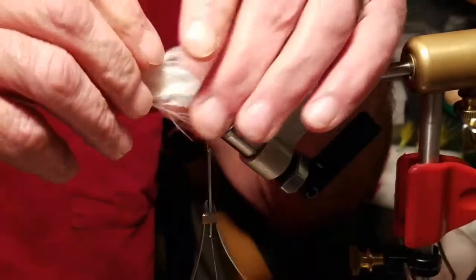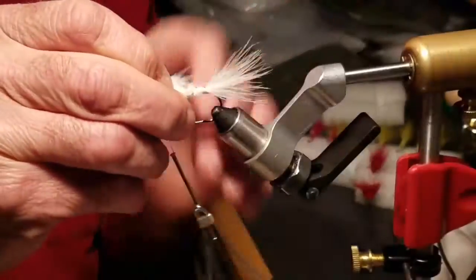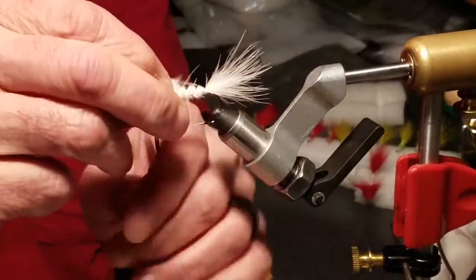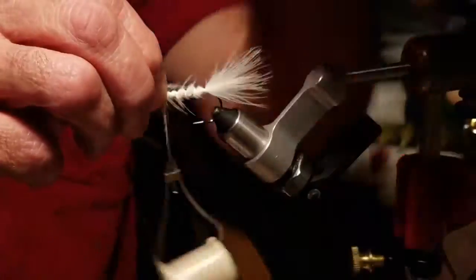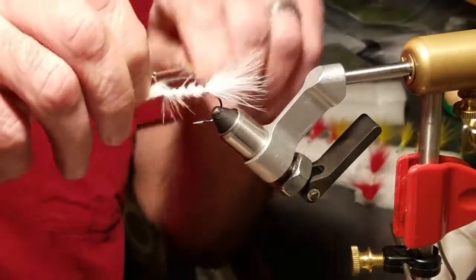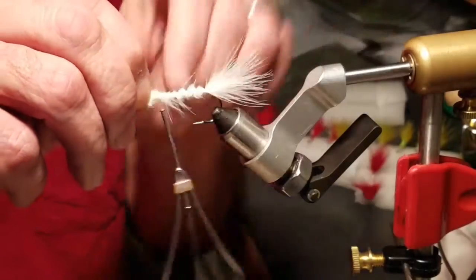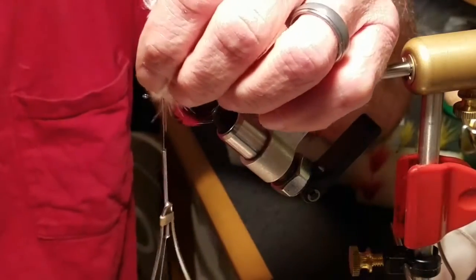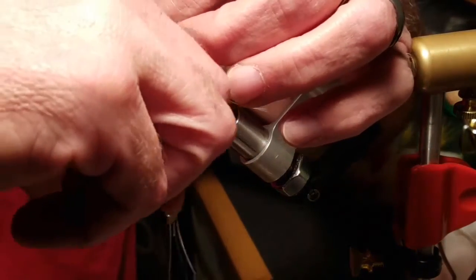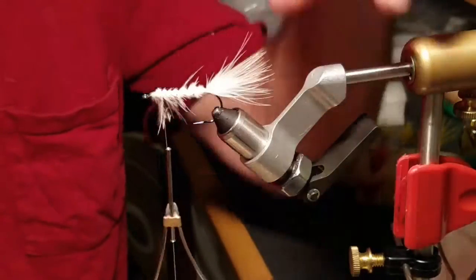To keep the shaft pretty true, what I'm going to do is I'm going to wrap this up like so to keep the shaft even. And about, I don't know, about that far, maybe a little more. I'll put a couple wraps in the same spot. Cinch it down a little bit. Trim off the excess. Alright, we got the white on.